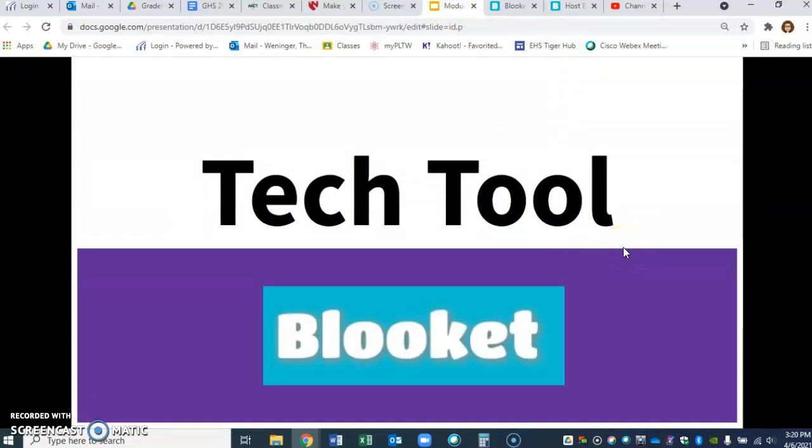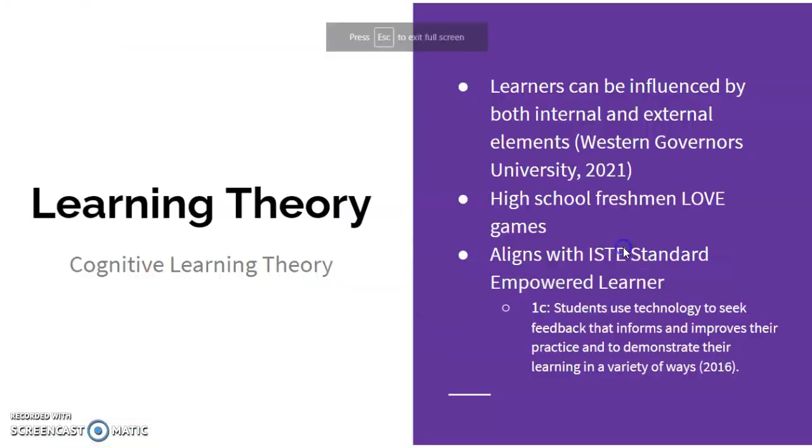I chose it to be used because I have noticed that my students are really engaged in the more game-centered learning. This is probably due to the fact that I teach high school freshmen and we're teaching science. So if you can get them kind of really interested or involved in at least learning some of those concepts, that's a fantastic way.